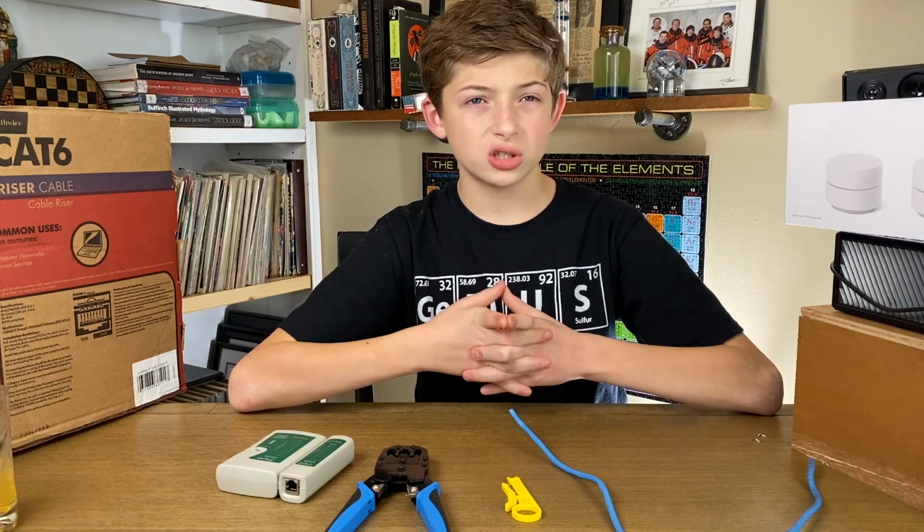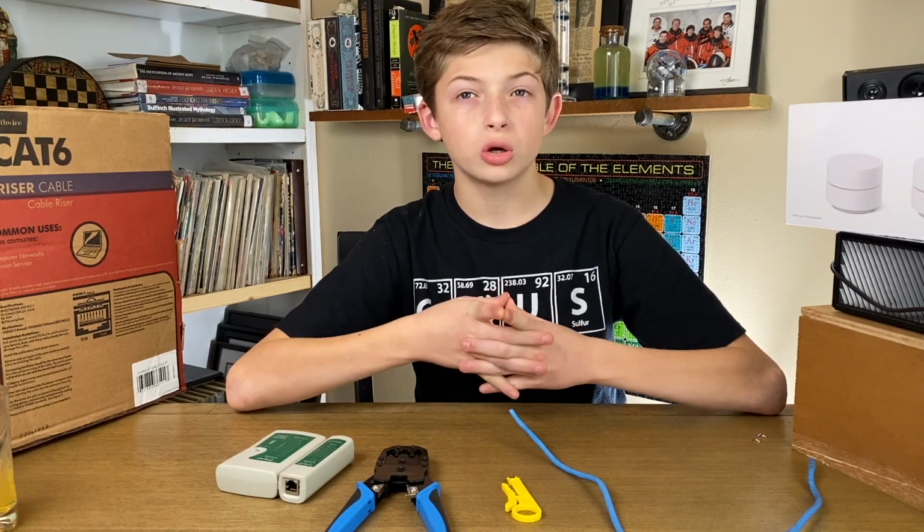Full disclosure, I'm not a professional network technician. I'm 12, but I'm a quick learner, and this is a pretty easy skill to pick up. Like everyone else's family, mine was stuck at home during quarantine, and everyone was hogging our Wi-Fi for school, work, and gaming. Our thin Wi-Fi forced us to rethink our existing approach to home internet.